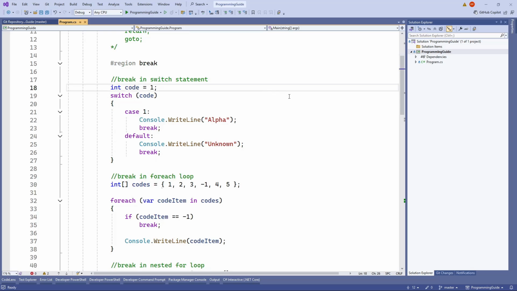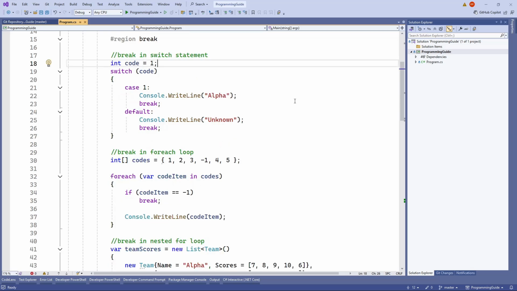If you have already encountered the switch statement, you might already be familiar with the use of break within it. As you can see, break is used within each of the case sections, including the default, because the switch statement doesn't allow you to fall through the controls. Using break for each of the cases lets you terminate or exit out of your switch statement.